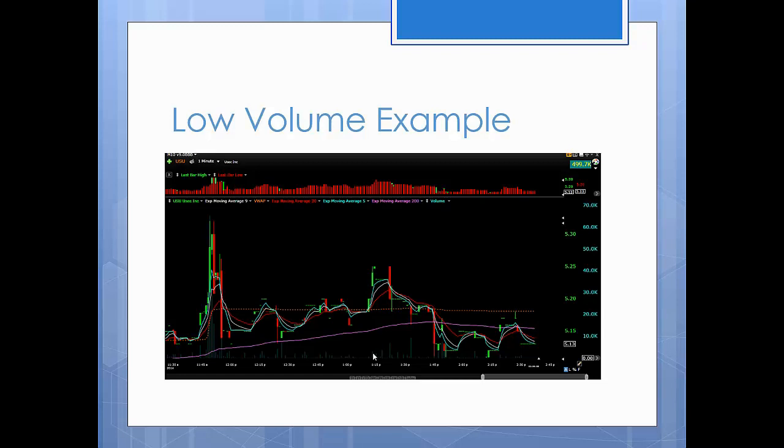So most of the students, both in the class and in the chat room, know that if they call out a stock like this, like, hey, check this out, I'm going to say right away, no, it's not a good stock. It doesn't have enough volume. So any pattern you think you're seeing, it's not worth it.